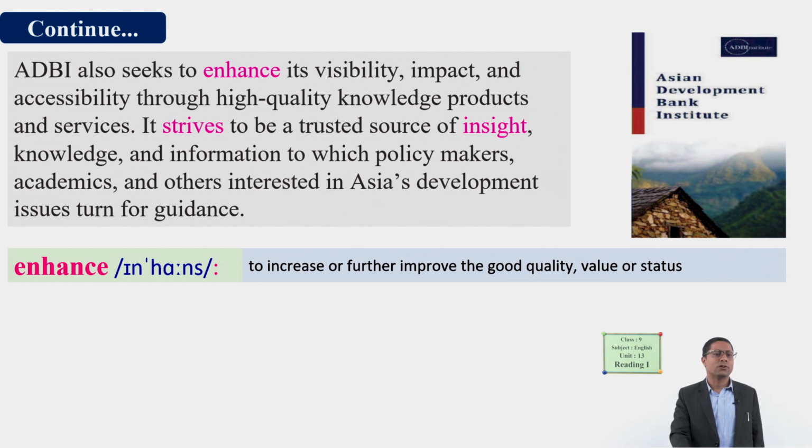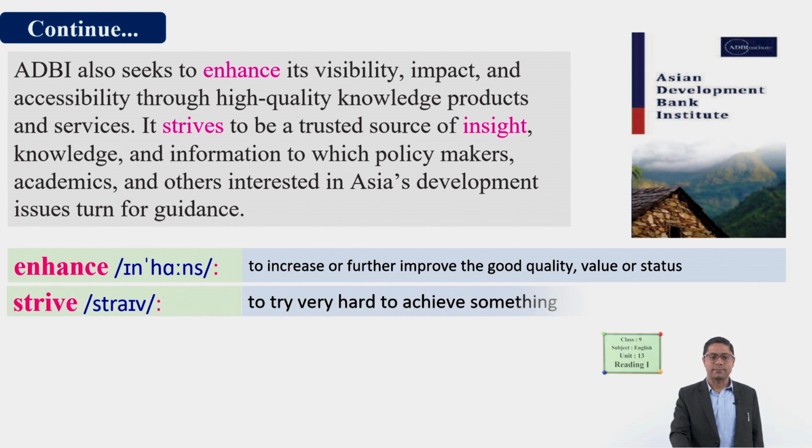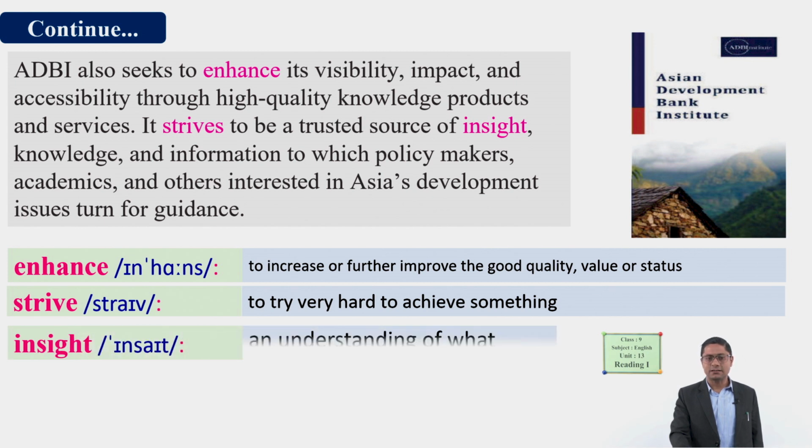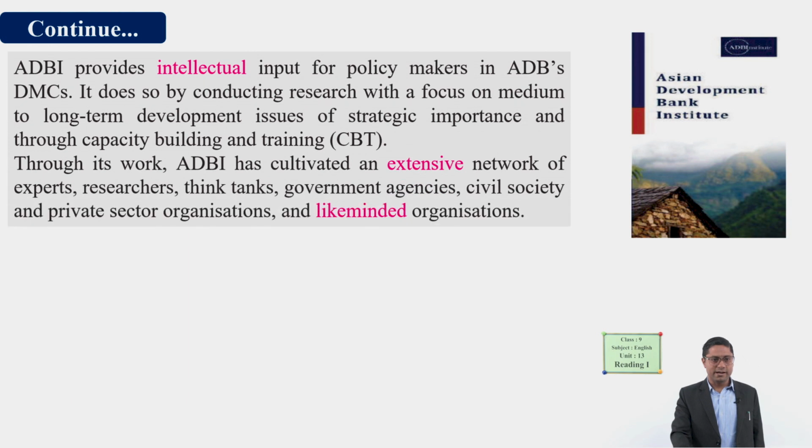See there, first you need to know the meaning of the word strives. So, let us see. It means, okay, it means to try very hard to achieve something. Okay, that means ADBI tries to be a trusted source of insight. And do you know what the word insight means? Okay, insight means an understanding of what something is like. So, it wants to be a trusted source of insight, knowledge and information, so that policy makers, academics and others interested in Asia's development issues can use that as guidance. Okay, let us move ahead.